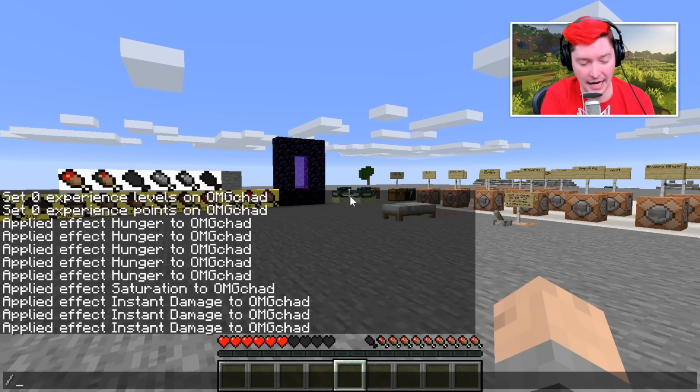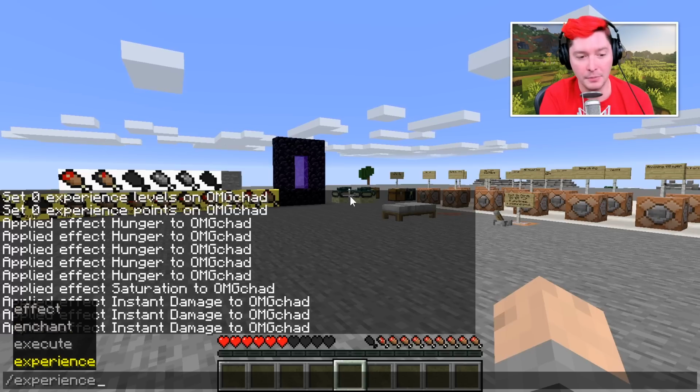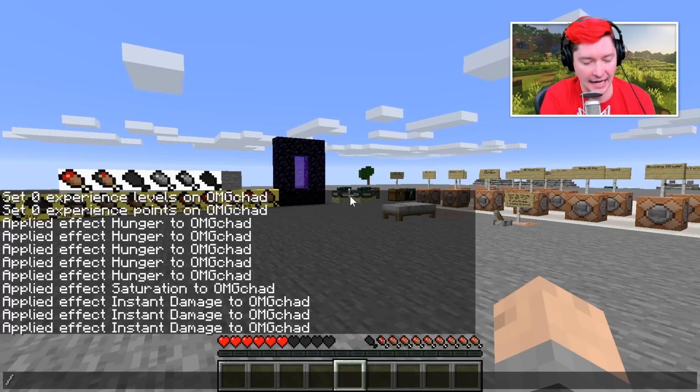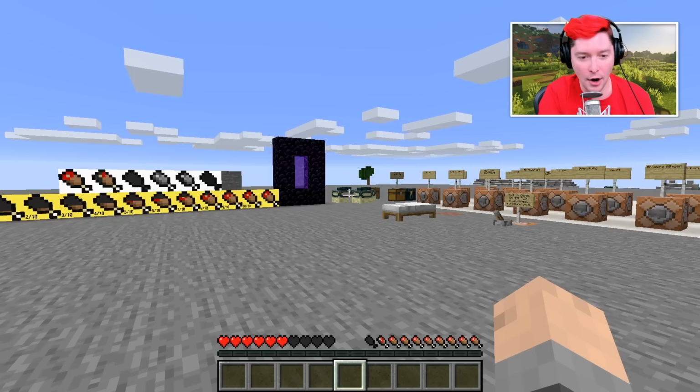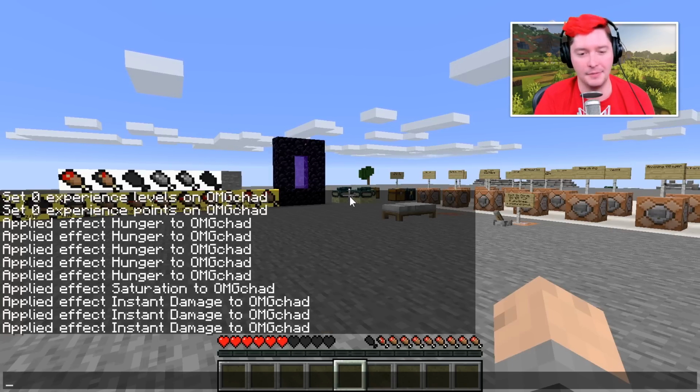By the way, the experience command actually has the experience option, and then it also has the XP option, which I think is really cool. It does the same stuff. So if you wanted to know, you could just do it. Like I want health and hunger to have its own command.